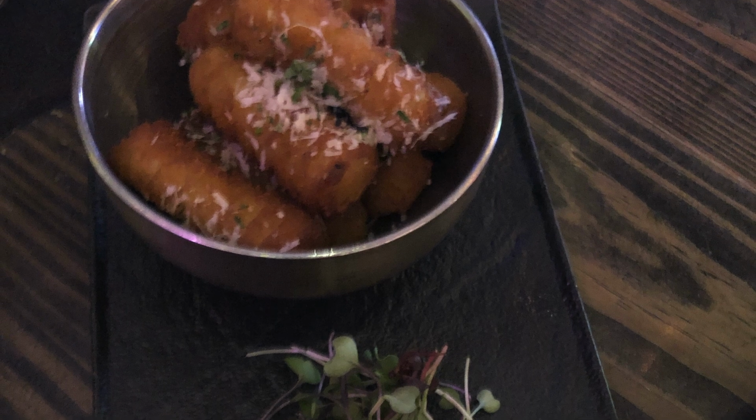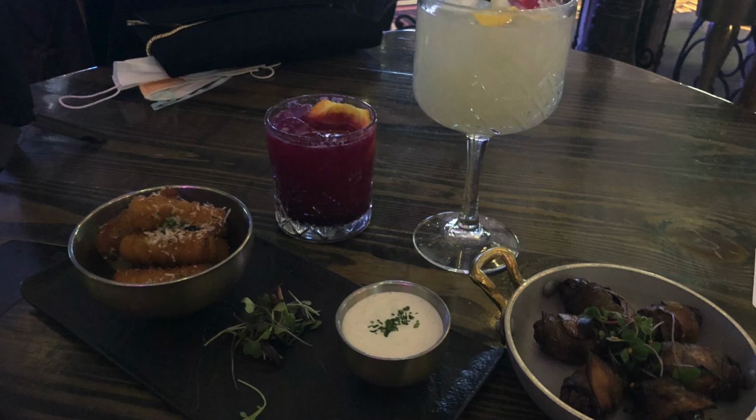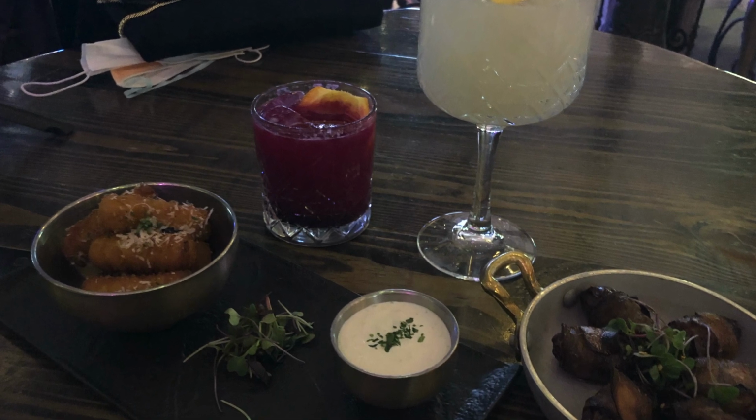As for the food, guys, we only ordered two items. We ordered the Manchego stuffed bacon wrapped dates for $14 and the truffle potato puffs. I personally didn't really care for the truffle potato puffs. They were pretty much tater tots tossed around with some truffle oil and some Parmesan. That's okay for 14 bucks, but I don't know if it was really worth it. Oh, the bacon wrapped dates, they were amazing, guys. Definitely I would recommend that over the potato puffs, but I really need to order more, and I will definitely be back for more.